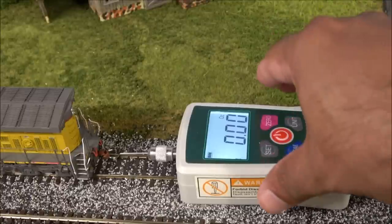I thought I was detecting some motor noise, but when I turn off the sound, it is whisper quiet, so it must have just been the decoder having one of those background sounds of the prime mover winding up, but very quiet. All right, pull test for you to see.